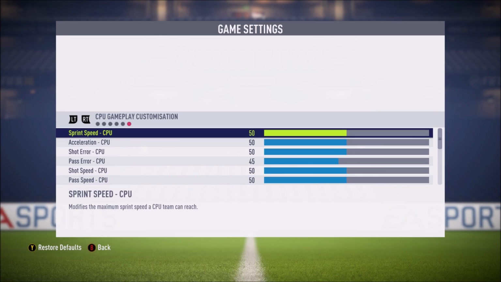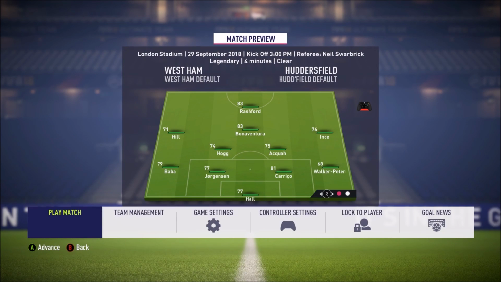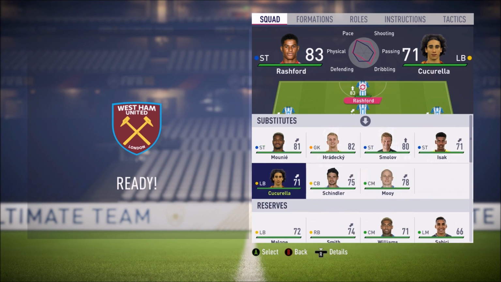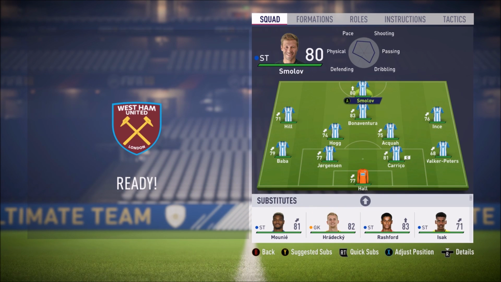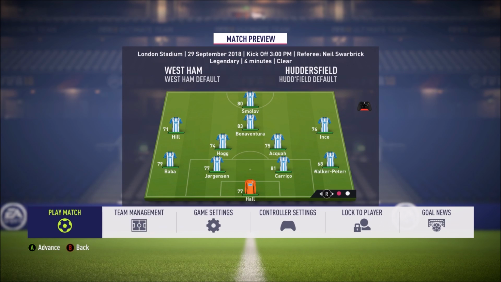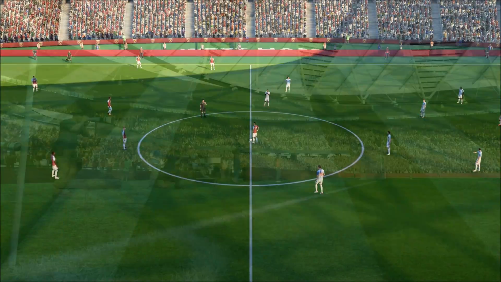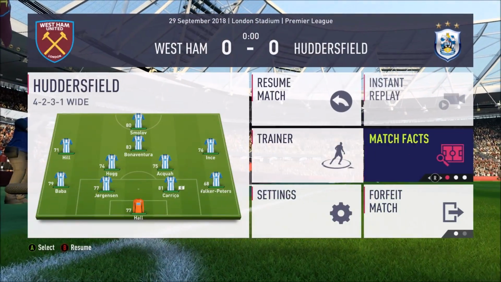So that's the sliders that I'm using, of course. In fact, I want to change one person. We're going to bring off Rashford and we're going to put on Smolov, because I think I'm going to want to play Smolov in the Premier League game. So we'll do that change, and then Rashford can start against AC Milan. So without further ado, guys, let's get into game one of today and see if we can pick up 3 points. All right, guys, we are playing at the London Stadium, which is West Ham's home ground.